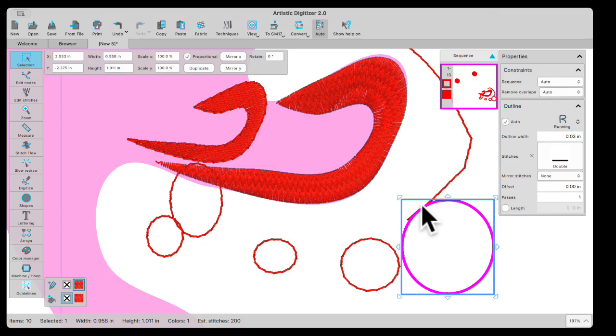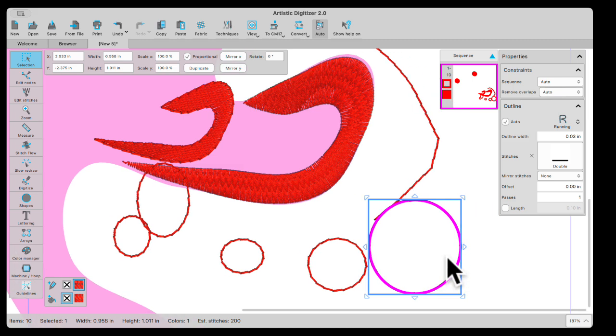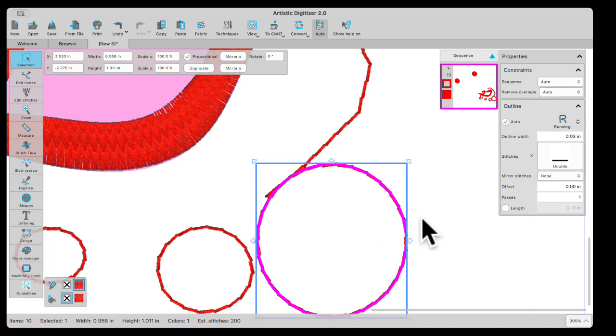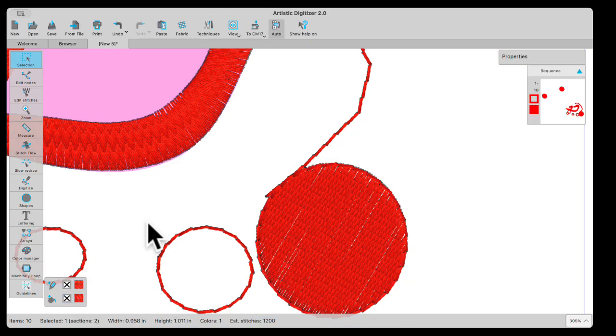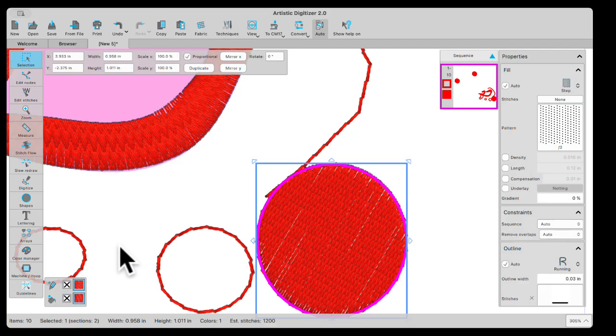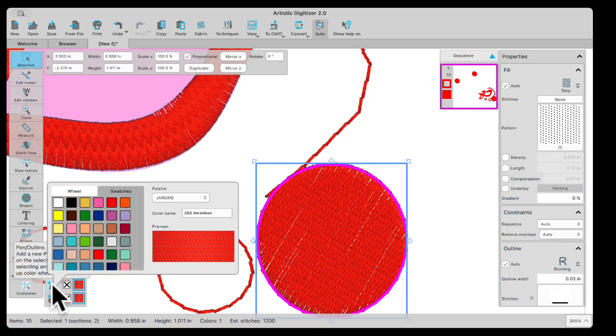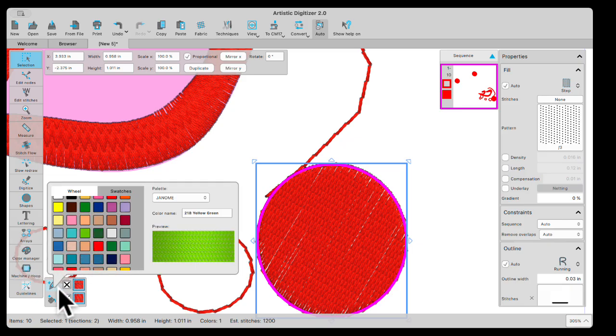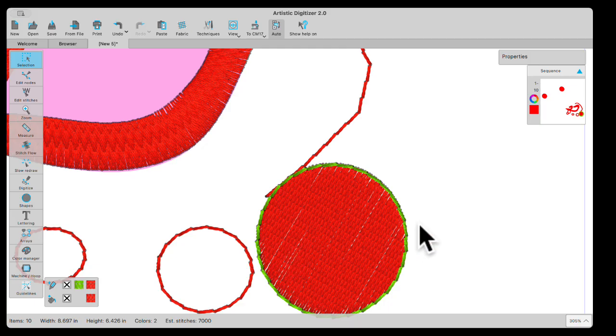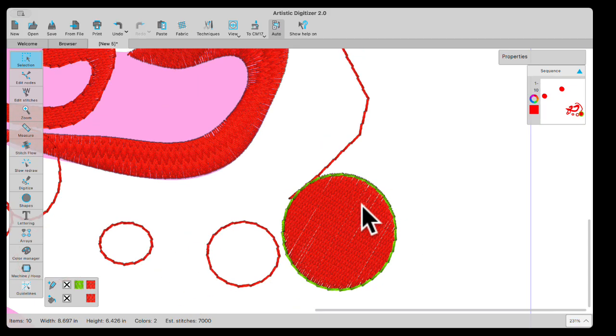Now these are coming in, they're not filled in. Because I'm in version 2, it only gives you the outline. If I wanted it filled, I could select down here and give it a fill, and now it has a fill and an outline. And then if I want to change my outline color, I just click on my item, and then I can go to my pencil and pick a color for my outline, and now my outline has that color.